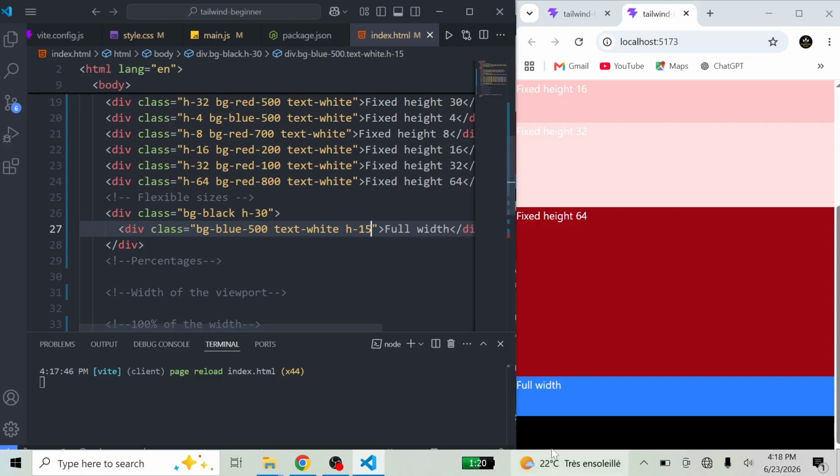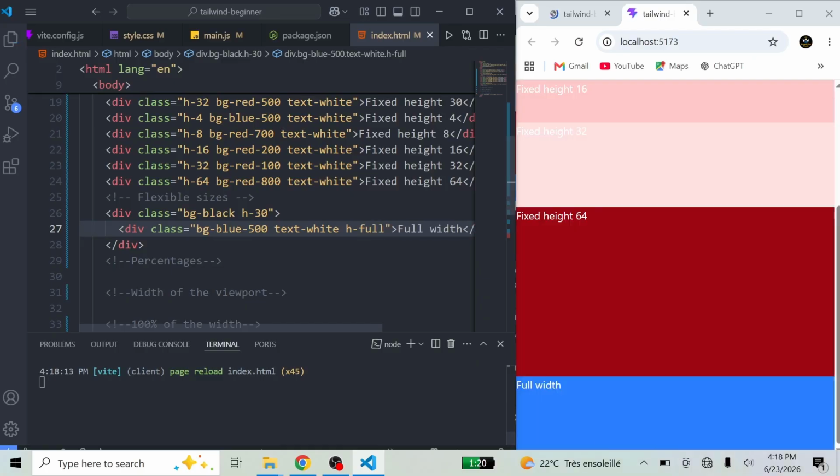But if we want its height to always depend on its parent's height, for that we should just give full. Yeah, you can see now it occupies all its parent height. I want to say we already talked about width, now it is height.